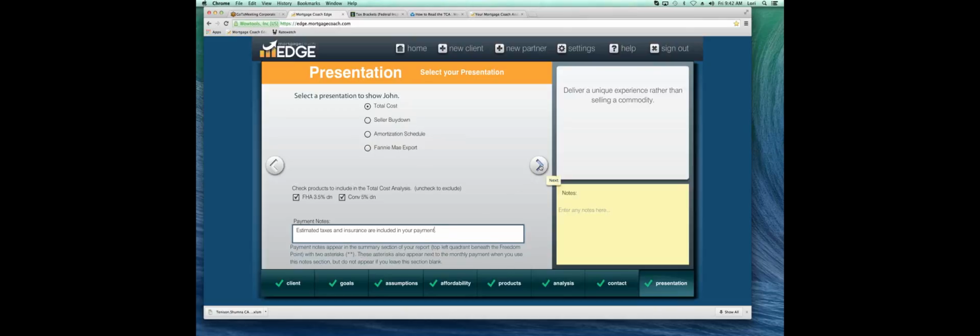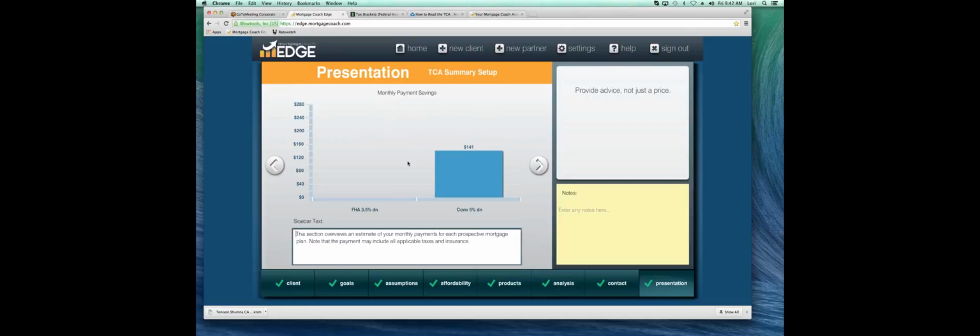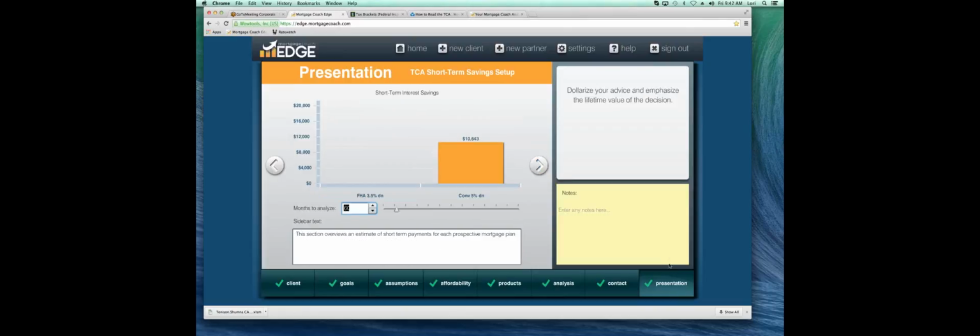Now we're done with all our data input. The next three screens are just to review the graphs one more time if you want to make any adjustments, or you can click on presentation, go directly to preview, and it brings you to the last screen as well. We do have an option to print and save as PDF, but the link is the key. You want to send the email link to your borrower. You don't want to print it off. You don't want to save it as a PDF. If you make any changes to the report, you're going to have to print another one and save another PDF.